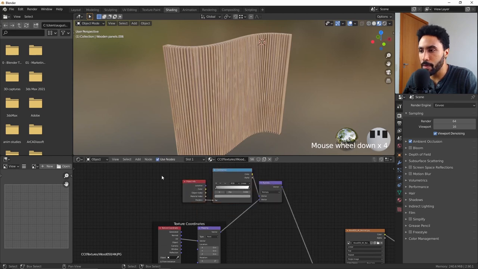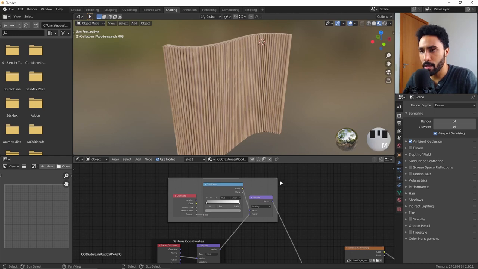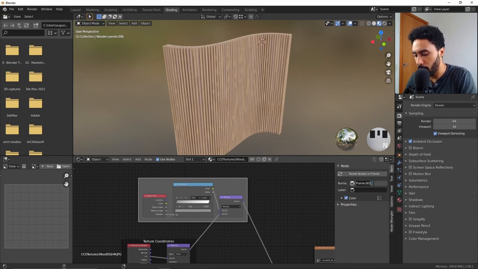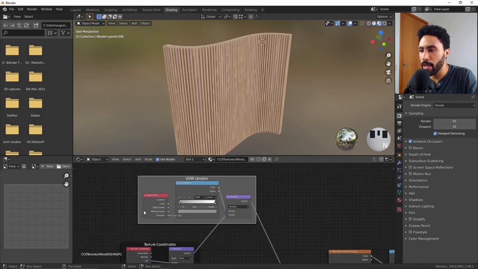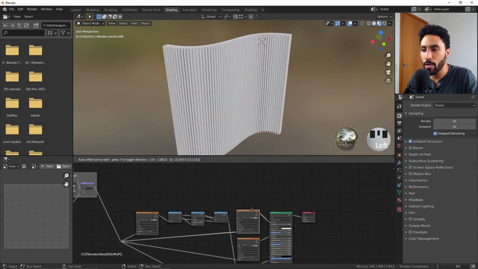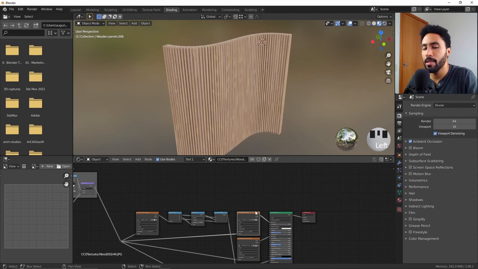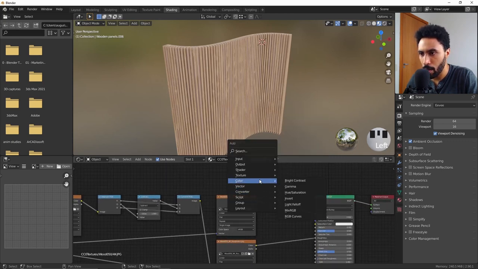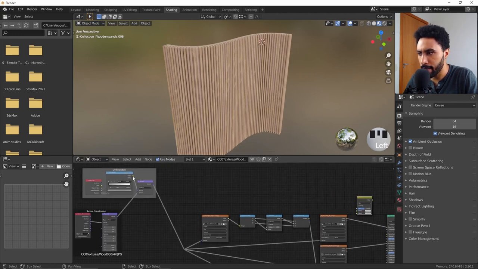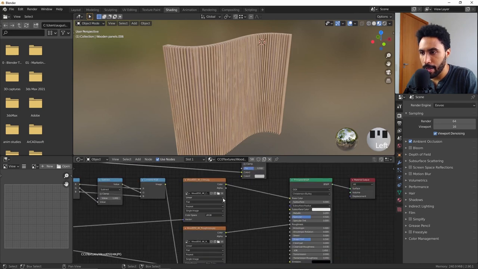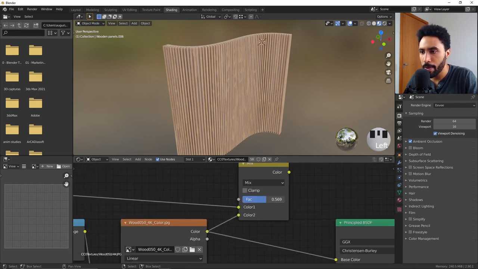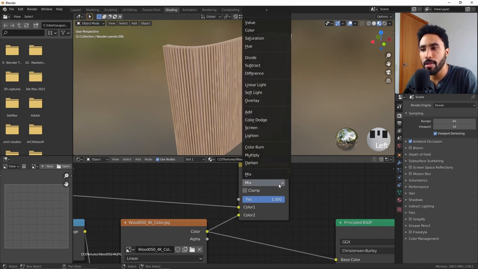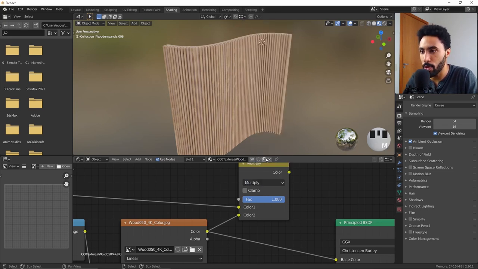Let's select everything here and press Shift P just to make a simple box in this part, a simple frame. Let's call this frame UVW random. Perfect. Ctrl C to copy, Ctrl V to paste. And we can take this random value here and mix it with the color of our texture. How? Simple. Let's move it a bit further. Press Shift A, go to the option color, mix RGB, and let's take this random value, put it up. Let's put the wood color down, factor at max, and let's change the blend mode to multiply by pressing M. I think it's easier to just press M. Well, you can just press U. It's easier to do that.